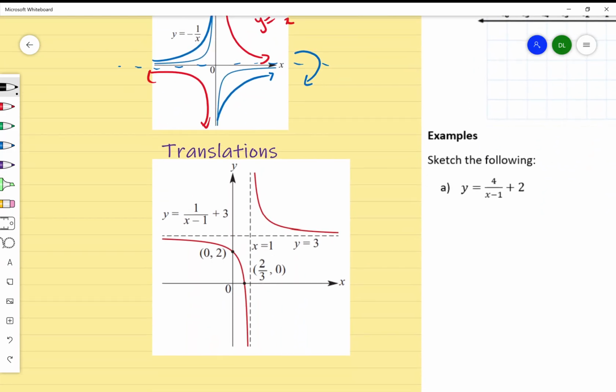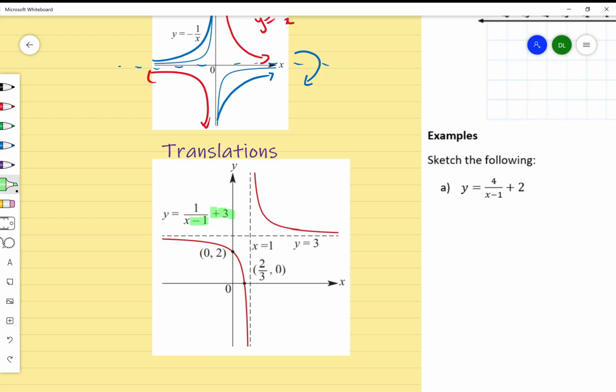And finally, for translations, which is our most common type of transformation for this type of graph, we're focusing on where our function shifts. It's pretty much the same as our cubic functions or our parabolas, if you remember those kinds of translations. So we're going to look over here and say that the value on the right-hand side, the positive value, means it shifts up, negative value means it shifts down. Something you guys are already aware of.